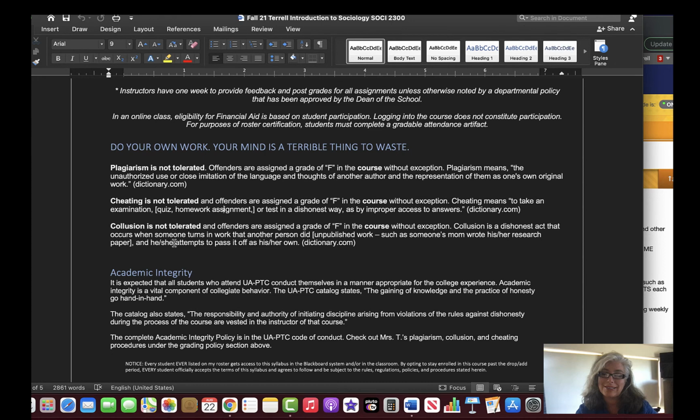That means working together with somebody else to make your assignments, unless you're allowed to. There are some things where you can work with others if you want. But anyway, don't do those things, because this is about your knowledge and it's really easy to catch when those kinds of things happen. So don't do that. Please don't. It's not fun if I have to contact you and say, this work is plagiarized.